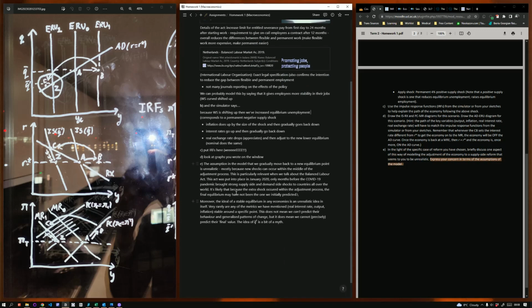Now, we need to talk about the assumptions of our model and why that might not realistically reflect how the real world changes. Well, the fact is that we do have exogenous assumptions, exogenous events that take place in the middle of this adjustment period. To us, this adjustment period is just a slow thing that just happens, and then eventually we get to the equilibrium. But in the real world, things interrupt that adjustment period. It's a long adjustment period.